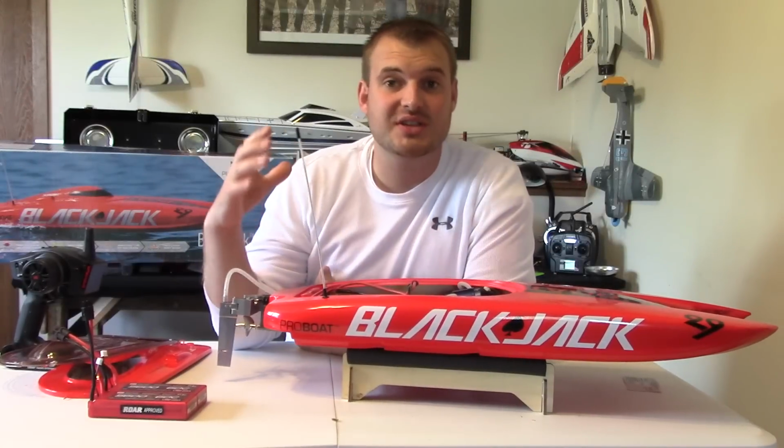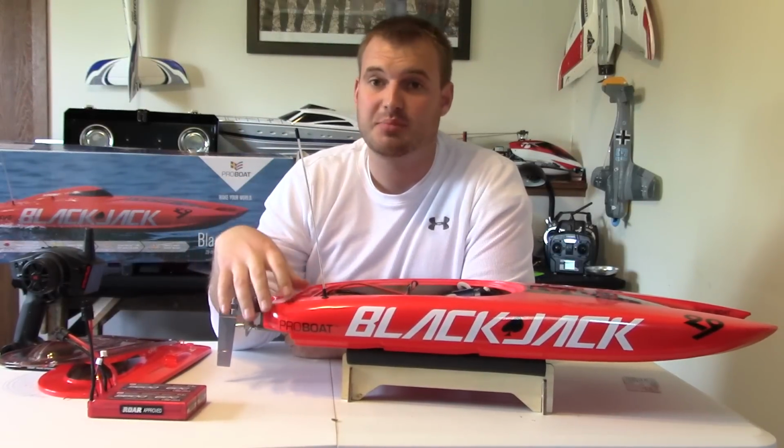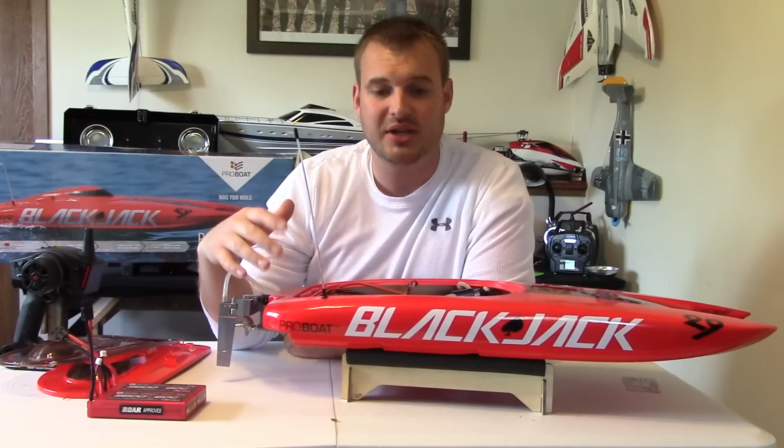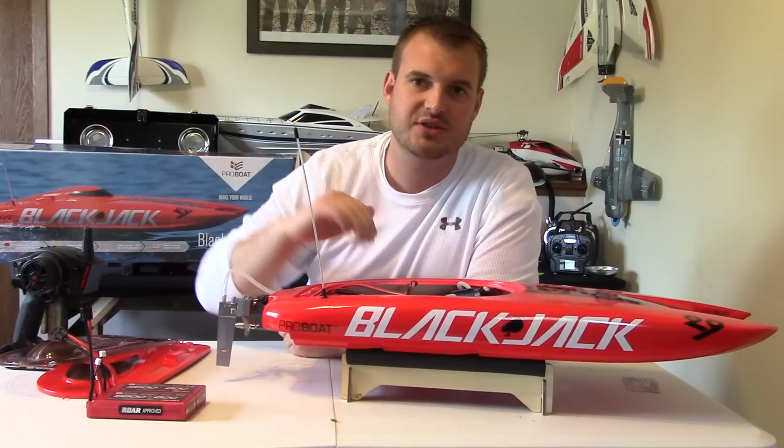Alright guys, as you can see, it's really wild. It's a very nice boat. It's easy to control. I rarely have it flip over. If it's real choppy, the one side of the hull will catch and flip over.